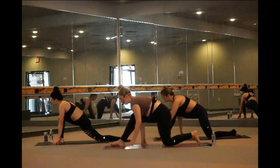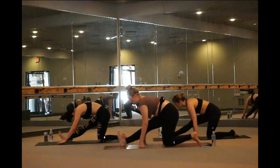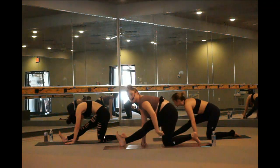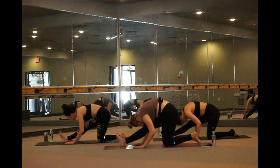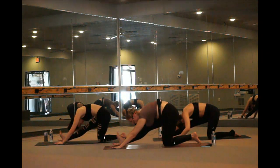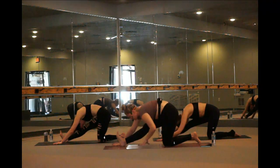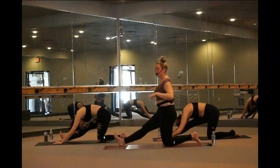Start to transition it back. So straightening out that right leg as much as you can. Hips are pretty much stacked over our left knee. If you want to, you can start to pull the knee to forehead, or you can walk your hands all the way out. If you need to, back out, hands to hips, lift the chest. We're gonna take one more breath here and then start to combine those two together, moving with our breath.